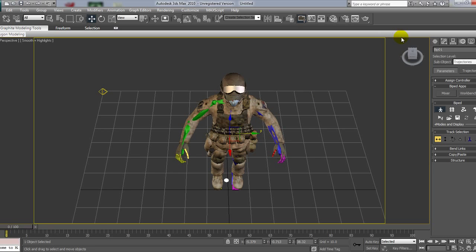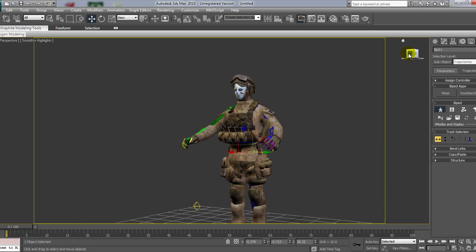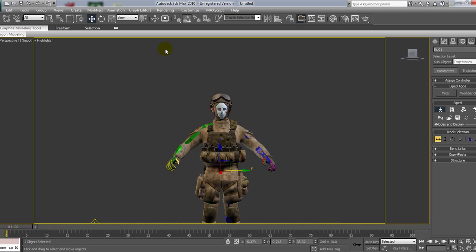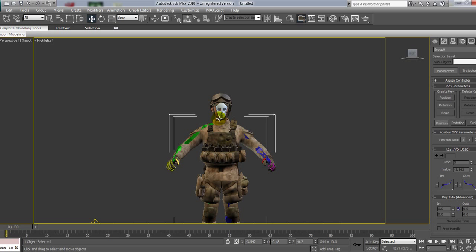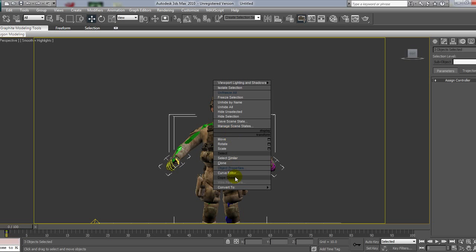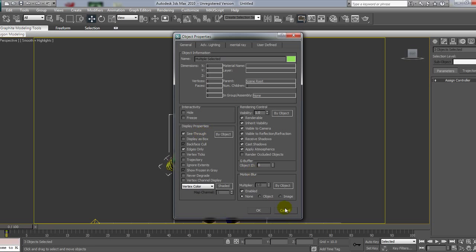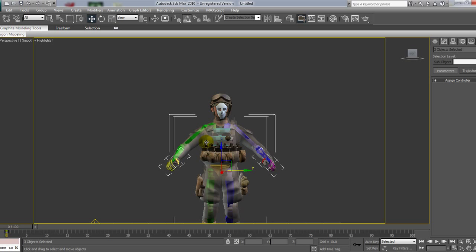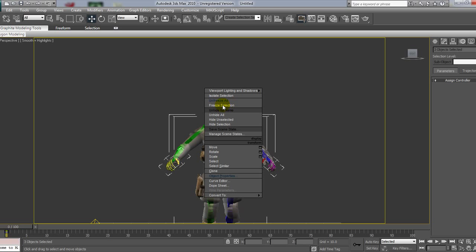It doesn't need to be too accurate at this moment in time, as I'll do all the fixing in a minute. The next thing we're going to do is select the hands and the body. You don't really need to worry about the head, because it's just the head that you rig it to. So you want to go into Object Properties, and you're going to select See-Through, and then you're going to right click again and click Freeze Selection.